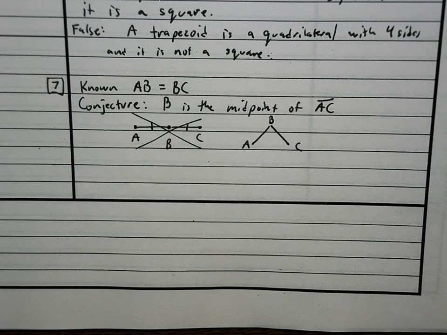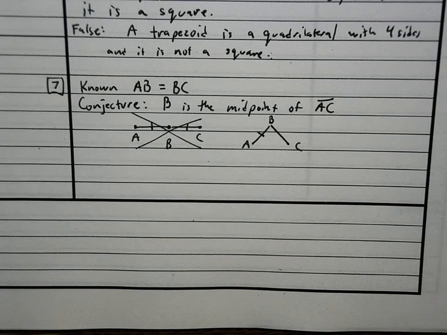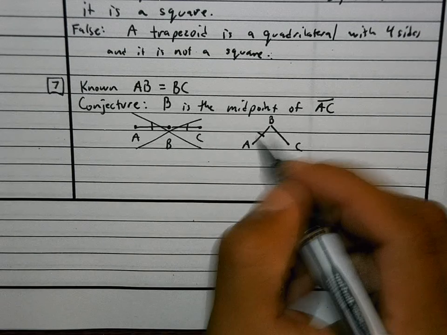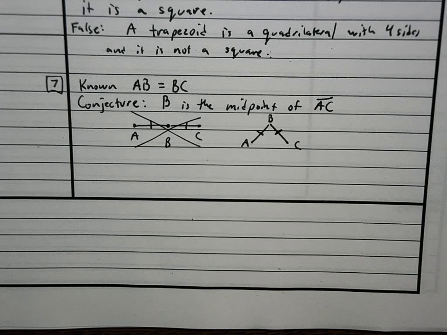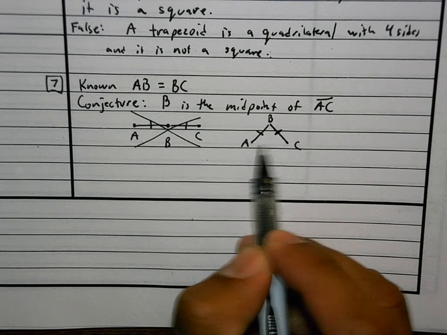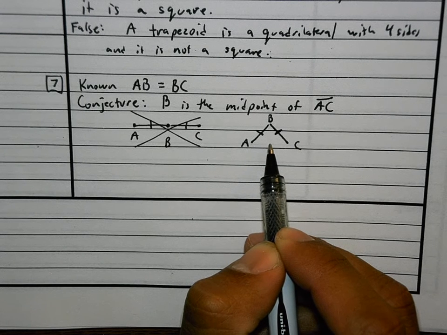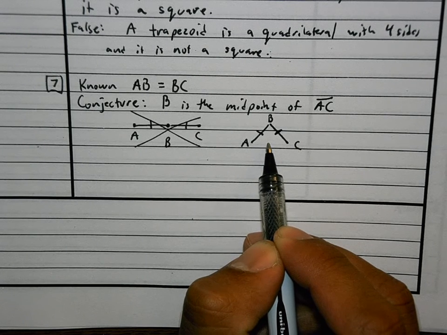Is AB, let's say this length is however many inches it is, 1 inch or 10 inches, I don't know. And BC is 1 inch or 10 inches. Is B the exact middle of AC? Yeah. Is it the midpoint? No. So don't forget, our definition of what a midpoint is: it has to be exactly in the middle between these 2 points. Right here is probably where the midpoint of AC would be. Does that make sense to you?